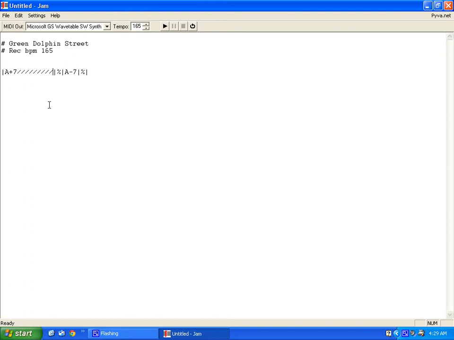There's also the option you can put in a dash, and that'll give you a rest. Or you can put in an equal sign, and that'll hold that note for 2 beats. So you'd have A major 7 held for 2 beats, a beat rest, and then it would come back for 1 beat. In this case, the forward leaning slash always plays the last chord.